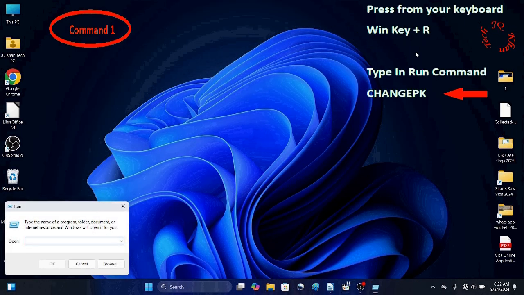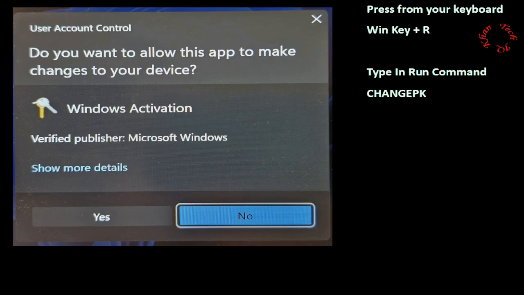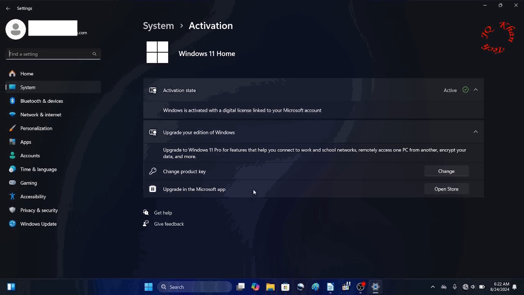The first one: press Windows key plus R key from your keyboard and type changepk, change PK, and click OK. This wizard appears, click yes, and from here you can see the activation of your Windows, upgrade your Windows, change the product key, and you can also upgrade the Microsoft app.